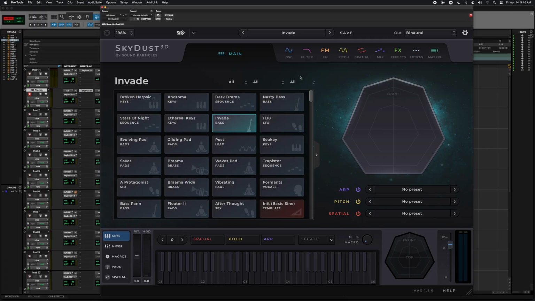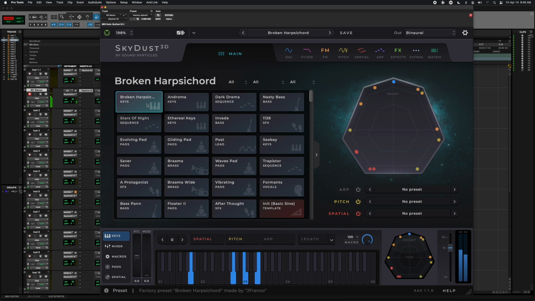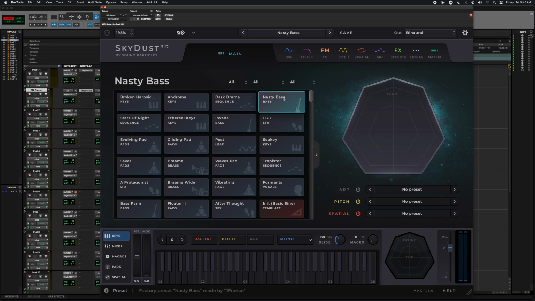Okay, so let's have a look at some of the presets. Or for instance, something like this. Or for something with more of a soundtrack feel.